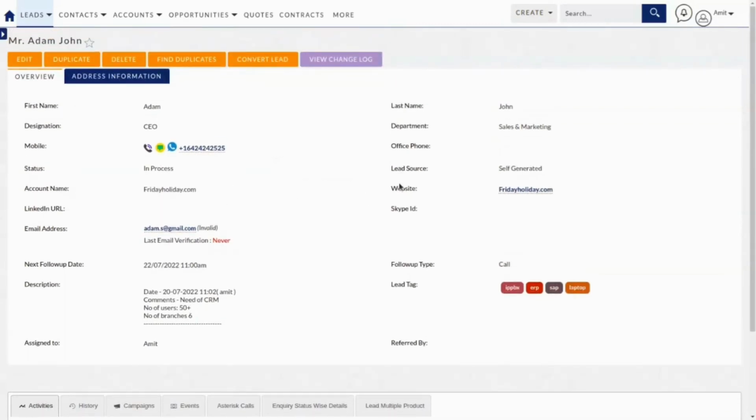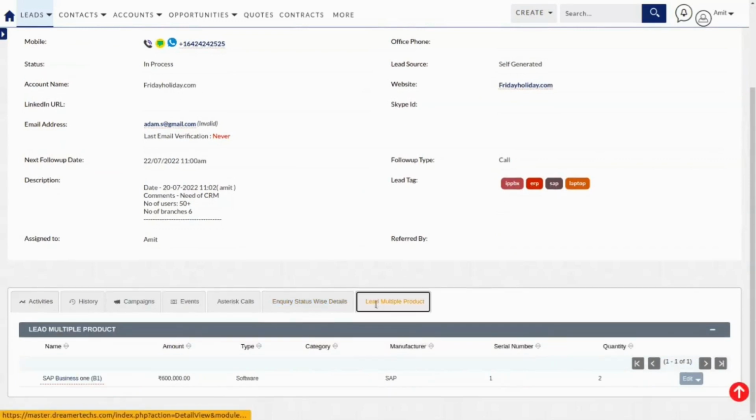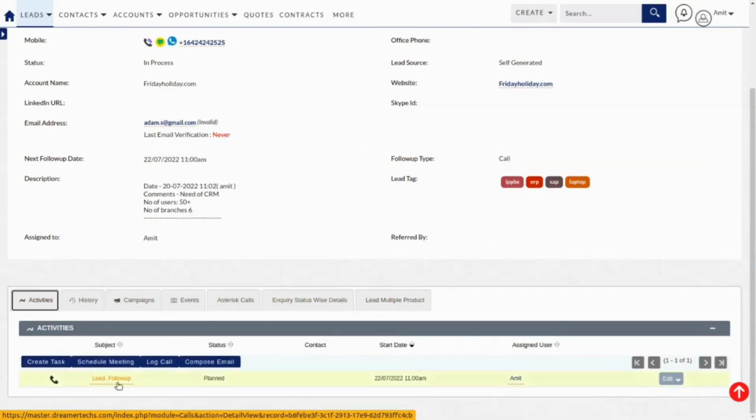These are all the details what we filled up. You can see the product here. In the activity panel, you can see the lead follow-up, which has been planned for 11 a.m. It also shows here.